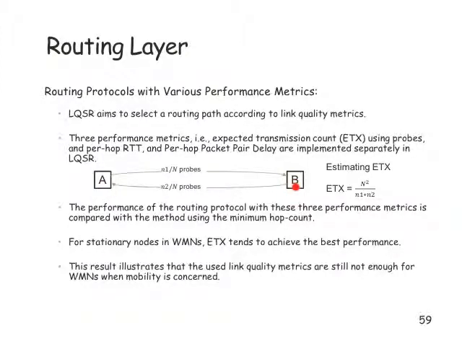Okay? And that will give us an indication about the quality of the link. As you mentioned, if we try to send a packet from the MAC layer, it does not reach B in one single time. It may be 2, maybe 3. Okay? So depending on that expected number of transmissions, we can get some indication about the link quality. It turns out this metric is actually more accurate than the round trip time.